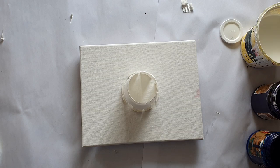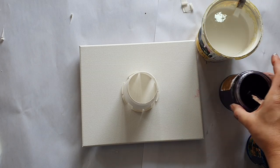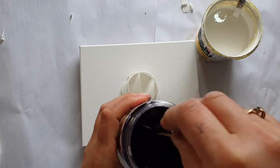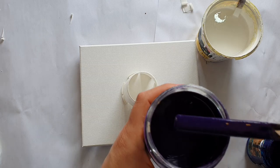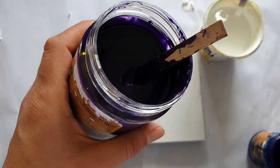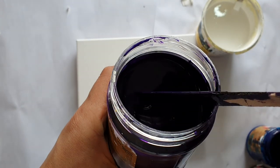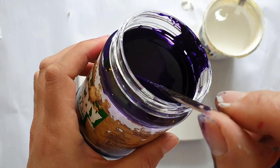What colours am I using? I'm using titanium white. This is the Pièce de Résistance. This is my new colour. I've never bought a purple for acrylic pouring before. I've always mixed my own. And this is violet. Let's see how well that colour is coming through. There you go, in the side of the cup you can see. Oh, you could, until I tilted it. There we go. That's better.